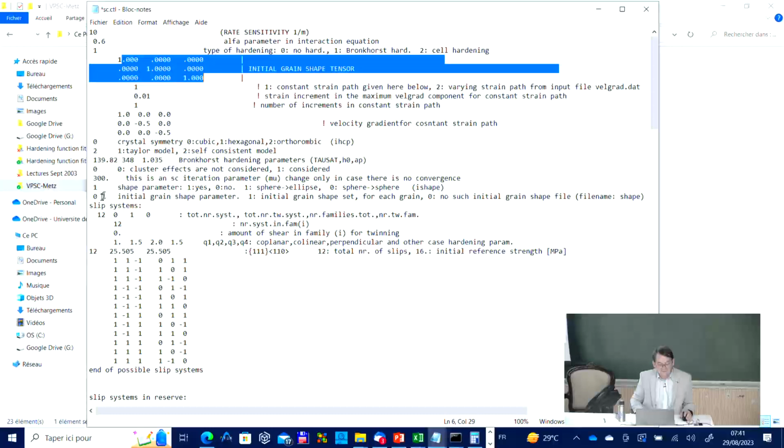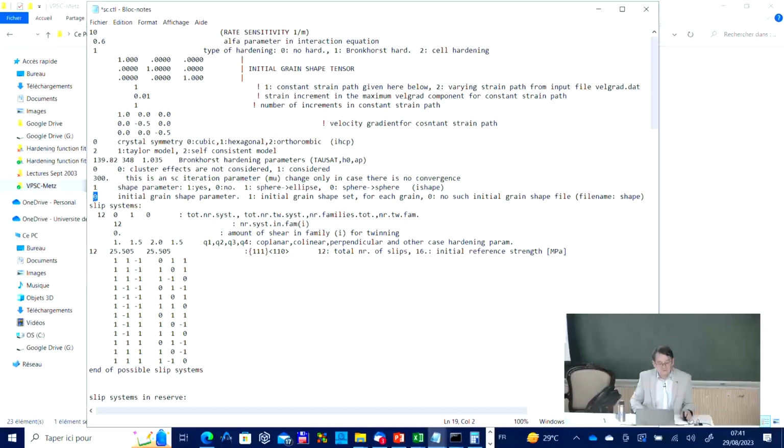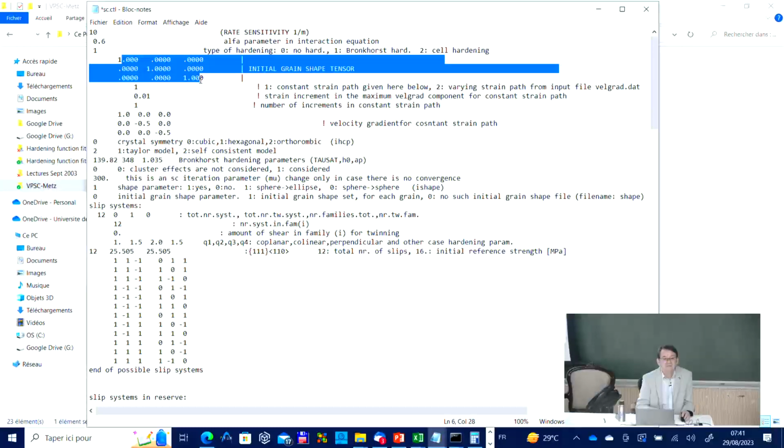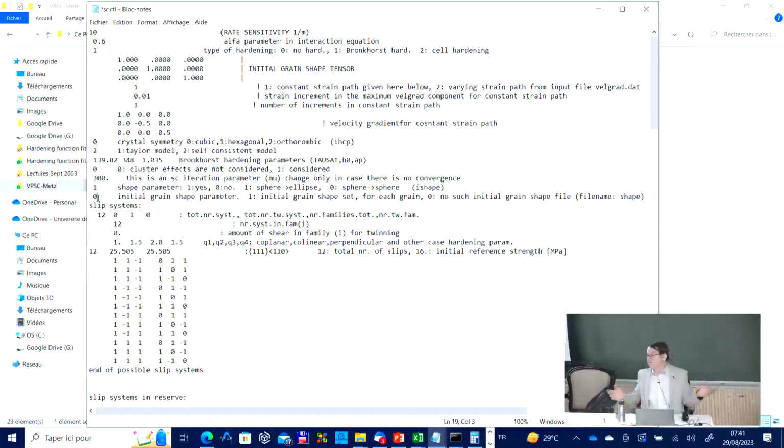So if you put 1, then the program assumes that there is such a file in which each grain has a different shape. Then it's not going to use the general shape, but the individual shapes. But we don't have it, so we put 0.